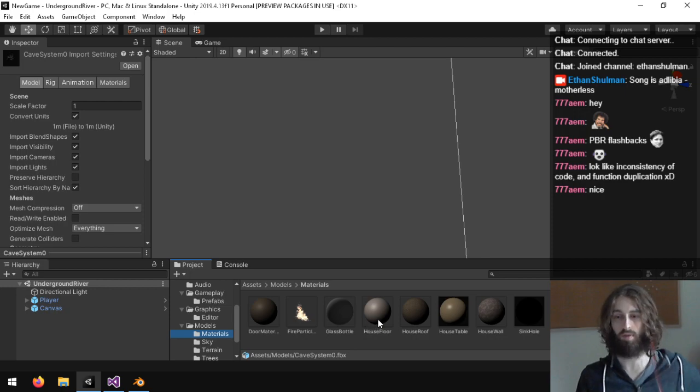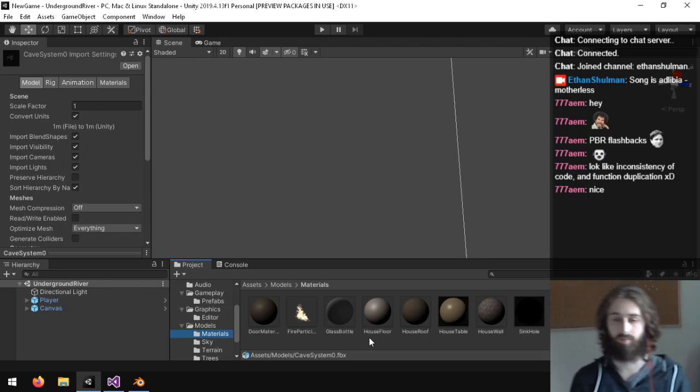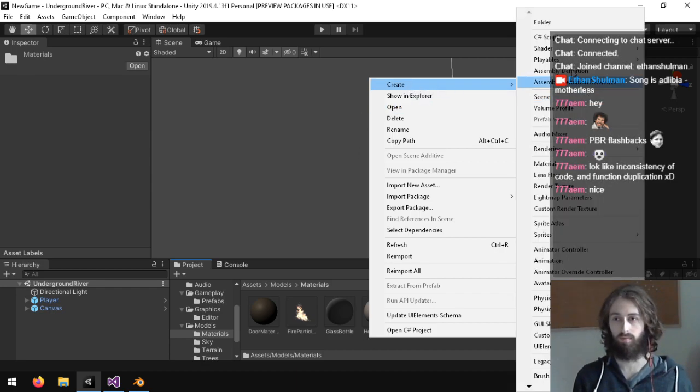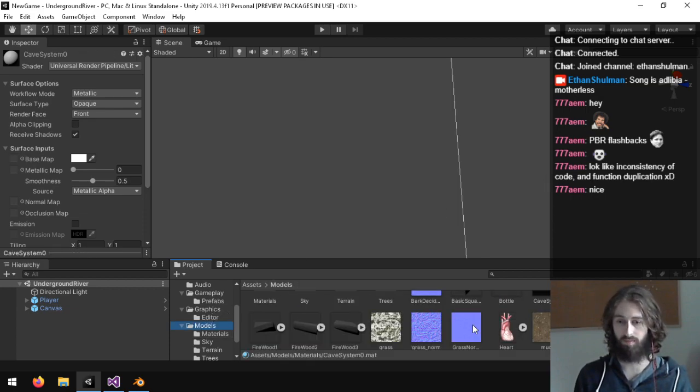What material should I use for this? So I'll make a new material.